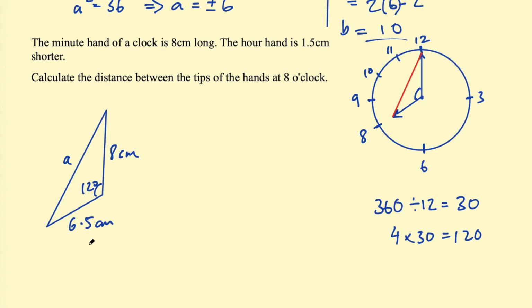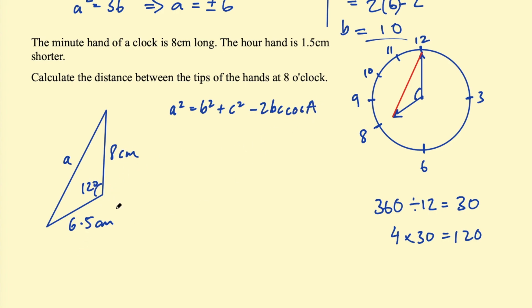Okay, so how do we find A? Well, it's not a right triangle, so we're not going to be using Pythagoras' theorem. We're not going to be using the trig ratios. Pretty much all we're left with then in GCSEs is either the sine rule or the cosine rule. And the sine rule is not going to help us here because we only have one angle, so we must have to use the cosine rule. So the cosine rule says a squared equals b squared plus c squared take 2bc cosine A. The little letters are the sides. So a is the side we're looking for. These are b and c. It doesn't matter which is which. And the big A is the angle.